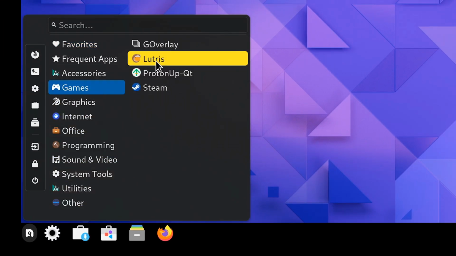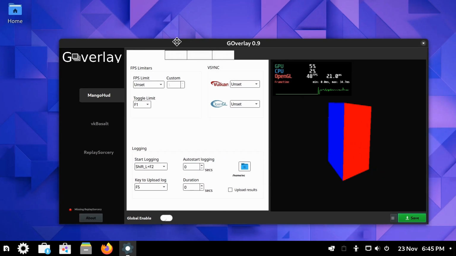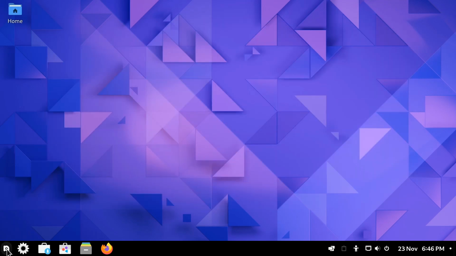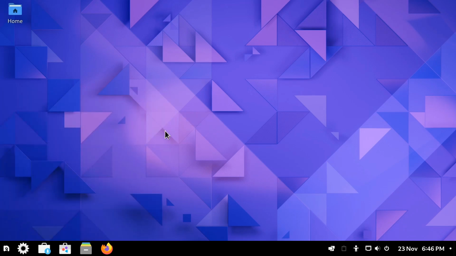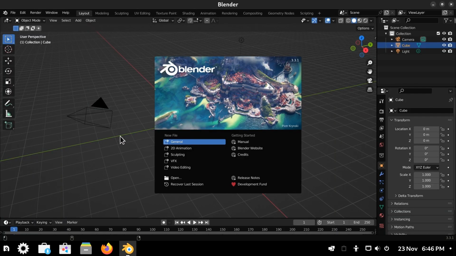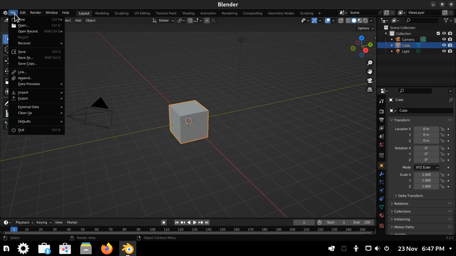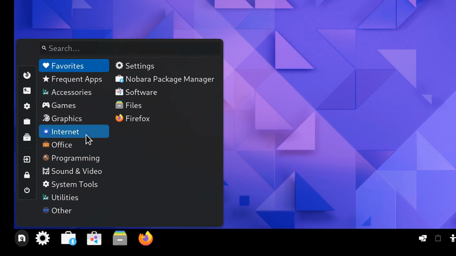We've also here got Lutris, we've got G-Overlay for doing your Vulkan setups, that type of stuff. This is not something I've used myself, but I know some gamers find this very handy, so there we are. And also installed here, we've got various things under graphics, most notably Inkscape and Blender, which we installed ourselves. We don't have GIMP pre-installed, which is I think slightly surprising, but here is Blender. Always good to see Blender, although I think there's so much complexity here, we'll leave this for another day, for another video. Under Internet, we've got the usual kind of stuff.